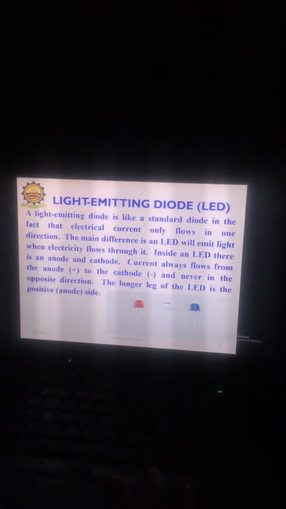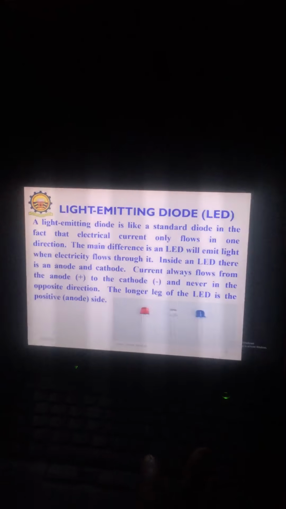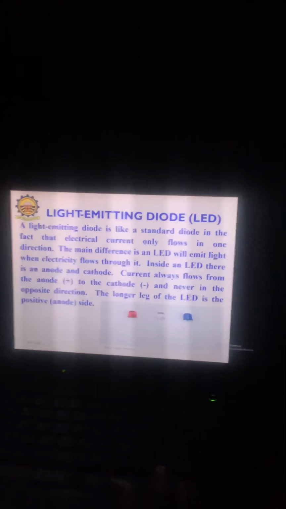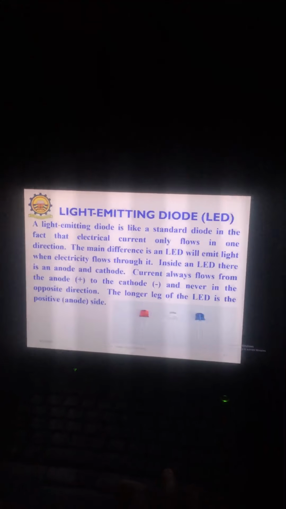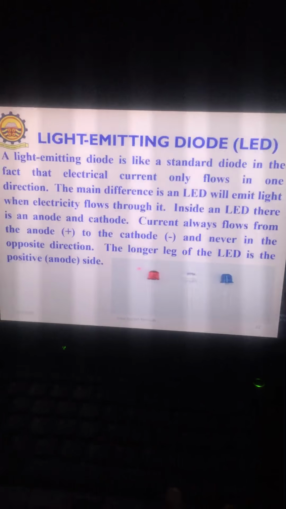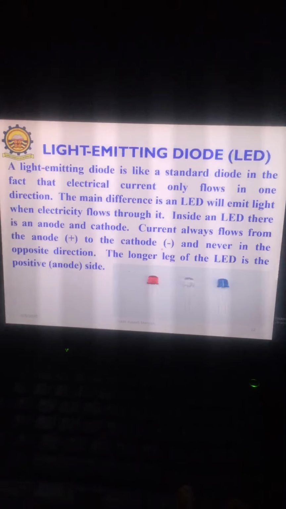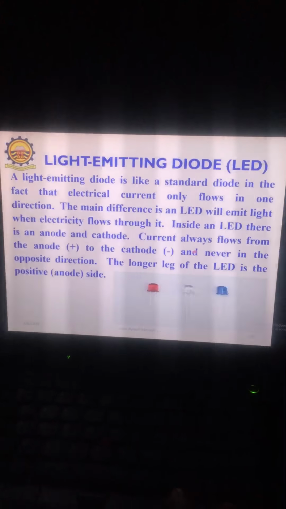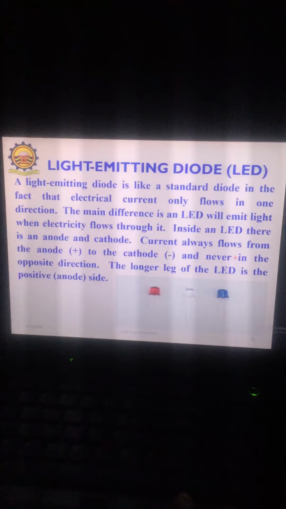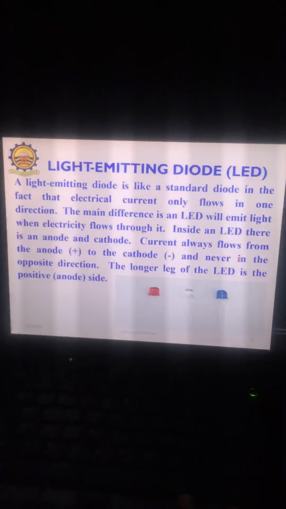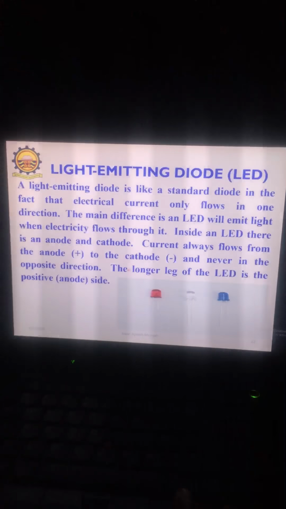Inside an LED, there are two things, which are the anode and the cathode. The anode is the positive and the cathode is the negative side of it. So you have to make sure that you never direct it in the opposite direction.